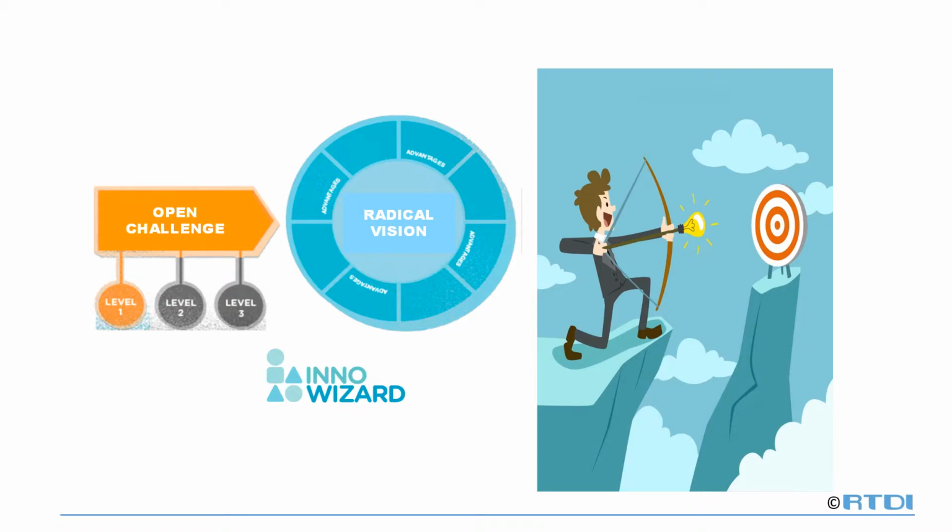As I said, this is not that easy. Sometimes we need to work around our initial ideas, to refine them, to tune them up, and to make them match. Within this platform, we try to help you do that, starting by focusing on the open challenge. Sometimes you define it at a higher level, and you need to go down to get more specific, to zoom into some parts of your open challenge so that you create this bridge, this slide that smoothly lands on your radical vision.